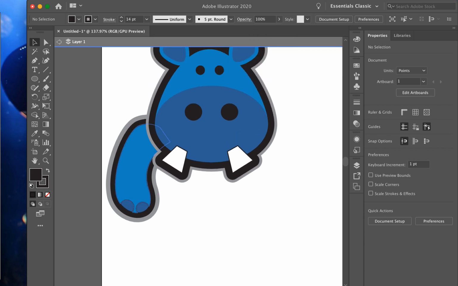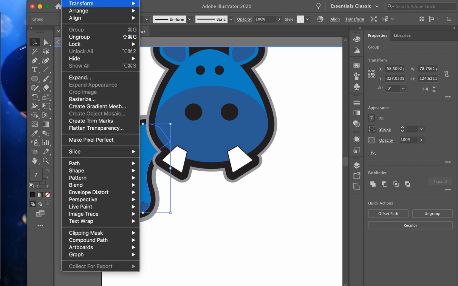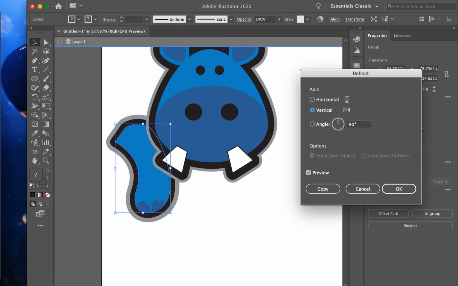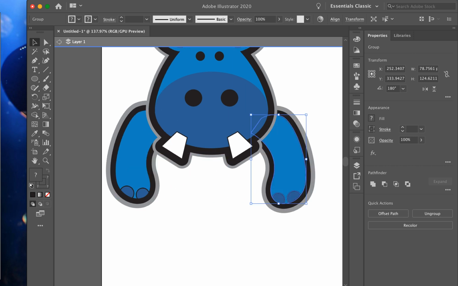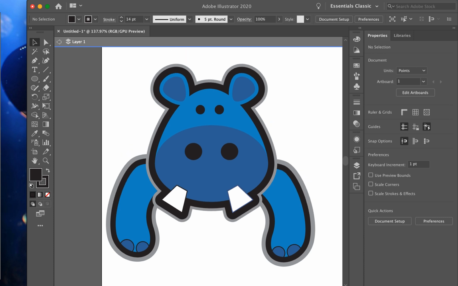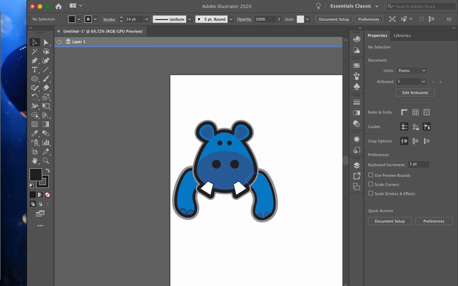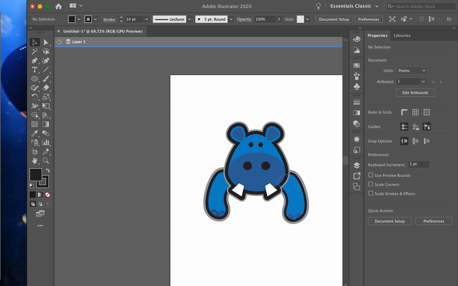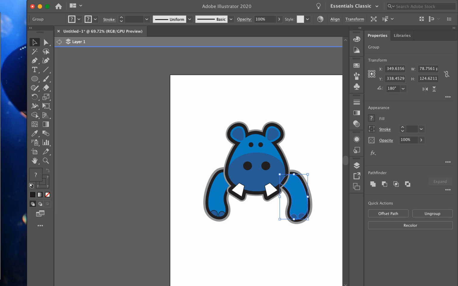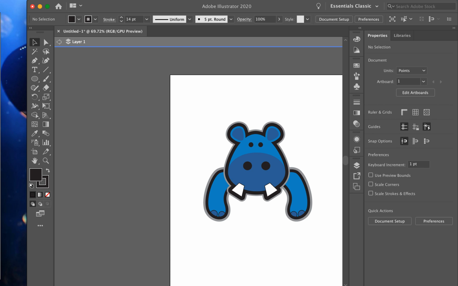Make a reflection of it. Select, object, transform, reflect. Make a copy. Pull it over here. All right, now he's got his arms. The rest of it's pretty easy because all they want us to do is to draw a rectangle for a sign. His arms aren't even, are they? I'm not going to go crazy trying to match the arms up. But anyways, we need to draw a rectangle for him to be holding on to.